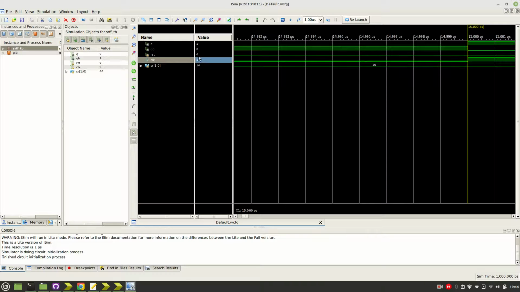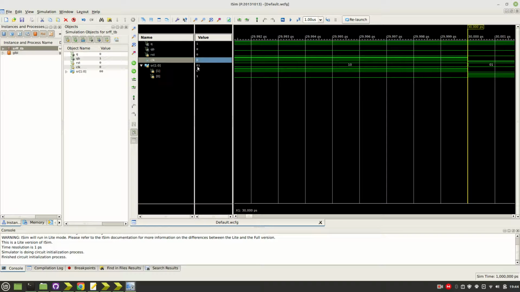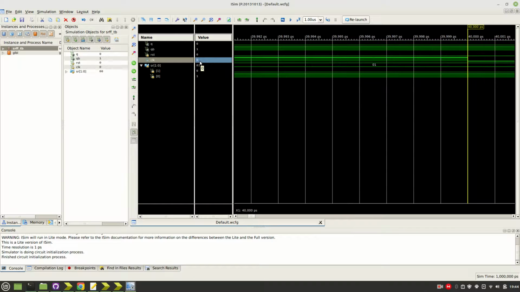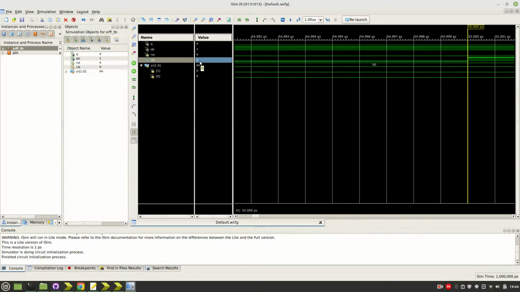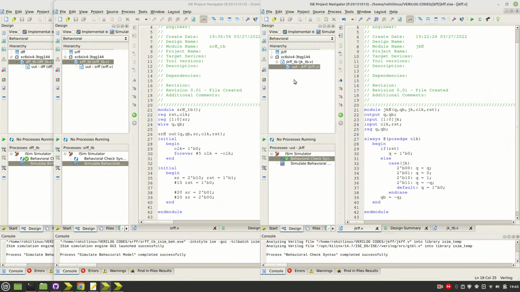Clock equal to 1, now reset, and now we can see S R is 1 and 0, so the output is 1 and QB is 0. After that 0 1, which means the output has to be 0, so the output changed to 0. Then 0 0 means no change, so there is no change. So this is the SR flip-flop. Then the last one is the JK flip-flop.